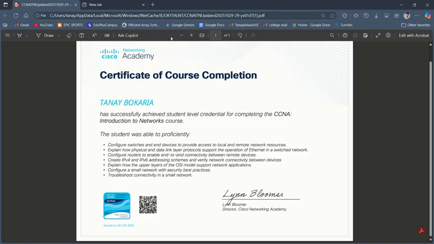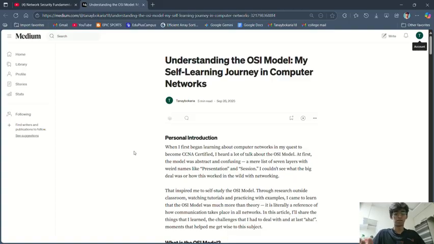For the past few weeks, I have been on a self-learning journey focused on foundational concepts for the CCNA certification. This project was broken down into multiple stages, and today I want to reflect on the entire process, what I chose to do, how I did it, the skills that I learned, and how this experience will help me in my future career. Part 1, the activity and learning process. The activity I chose was a deep dive into computer networking, starting with the very foundation. My journey began in stage 1 with a research article focused on the OSI model.